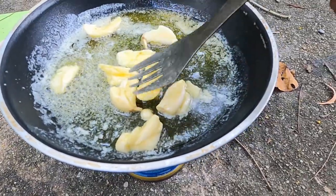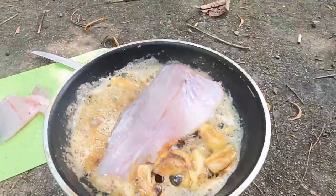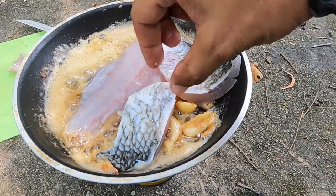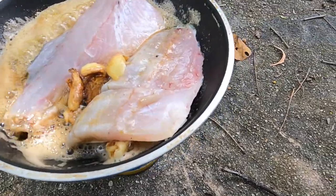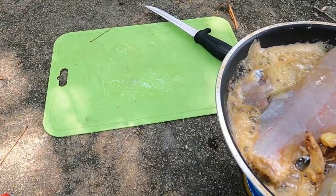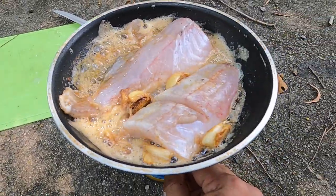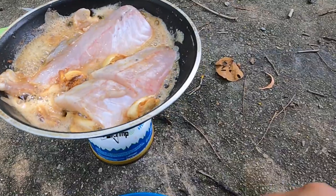Celebrate. Okay, slowly put in the barramundi. Selamat guys. Oh, sedap guys. Kesian guys. Okay, sorry. This way. Yeah. Skin down. Oh. The smell is amazing guys. Teruk guys. Lower the heat a bit. Oh, you can smell it.